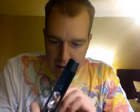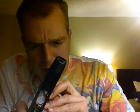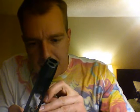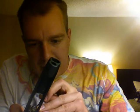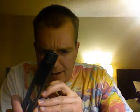Another trouble area on the slide that you want to pay particular attention to is underneath the extractor. Make sure that's good and tight. And this is where the pick comes in, because you want to get any buildup underneath that extractor. That extractor gets kind of dirty, and so you want to make sure you get all that carbon buildup underneath there. Otherwise, the extractor will not get a good grip on the brass casing. And so you want to make sure that right there gets nice and cleaned out.